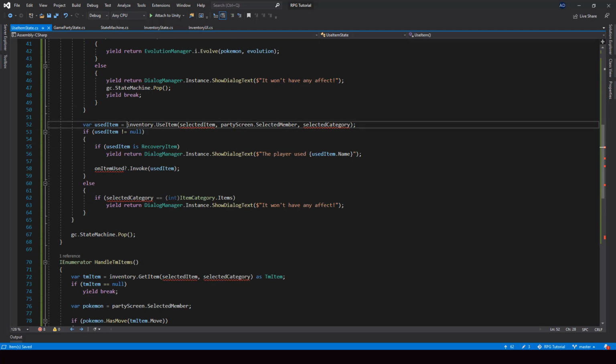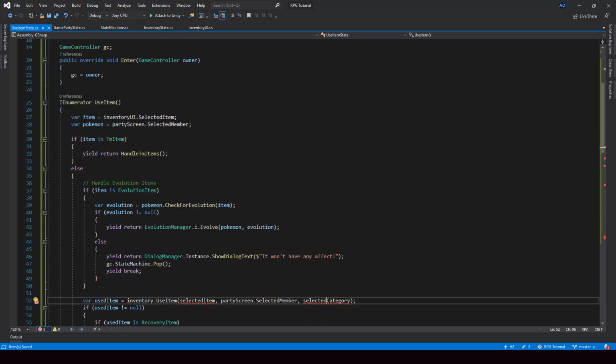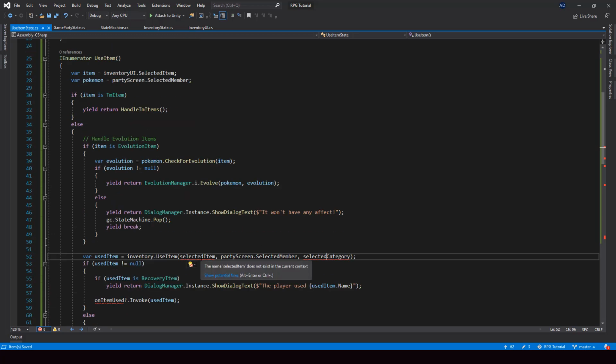And now we have the inventory, but we still have an error because we don't have access to the selected item and selected category variable from the script. We only have the reference of the actual item, right? The selected item over here is an integer, which is the index of the item. We don't have access to that.